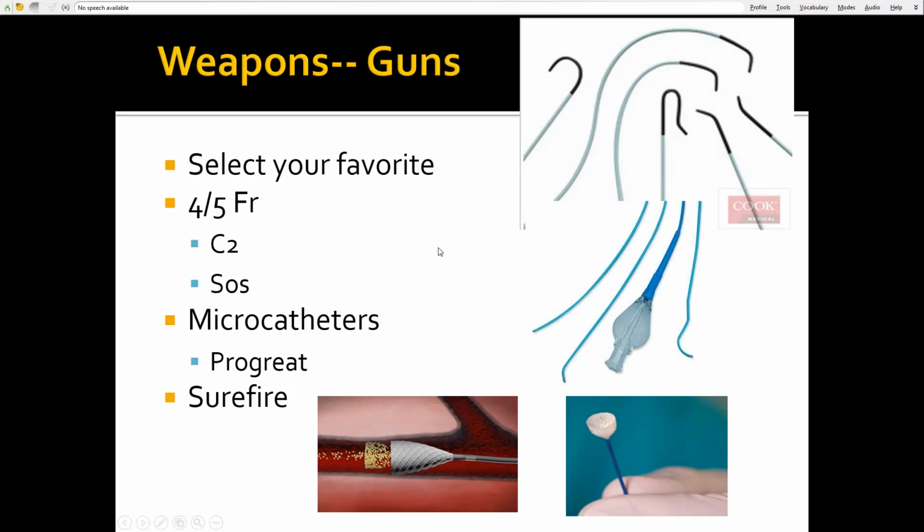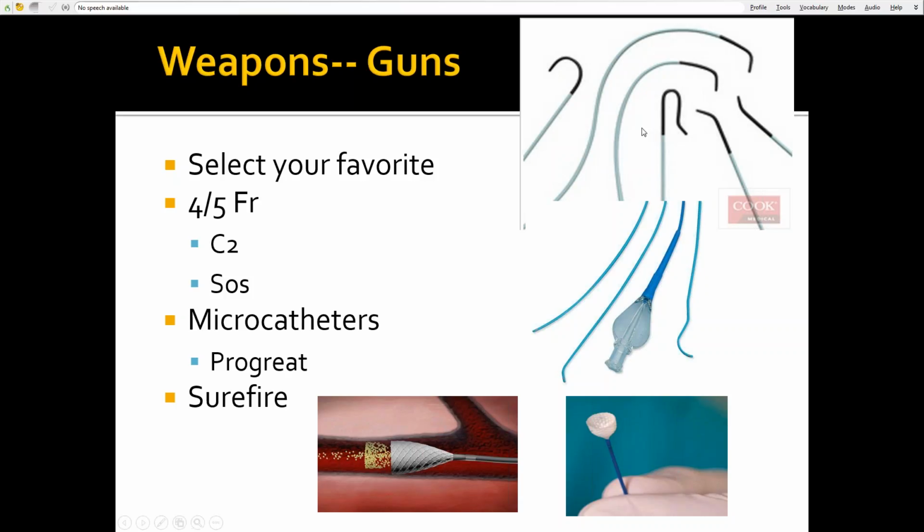So what are our guns? What are we shooting, if you will, with these locoregional therapies? As an interventionalist, you come up with certain tools that you feel comfortable with, that you're used to using. You utilize them for all of your procedures, and you just feel comfortable in general utilizing them, whether it be your favorite catheter, one or two, or your favorite wire. You've got to get comfortable with figuring out what it is that you like to use. So sometimes you use a 4 French or a 5 French catheter.